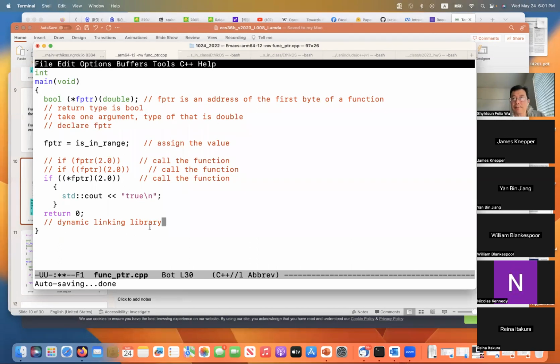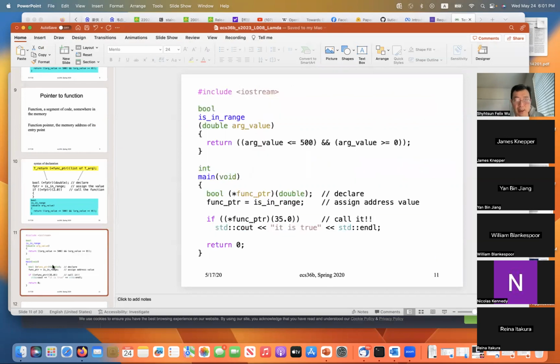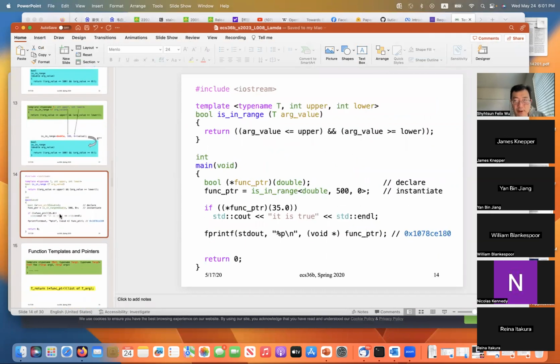Okay, any questions? All right, I'm going to go through another example very quickly, then I'm going to switch to office hour mode. This is an example we just saw, but I want to show you a more interesting example that looks like this.